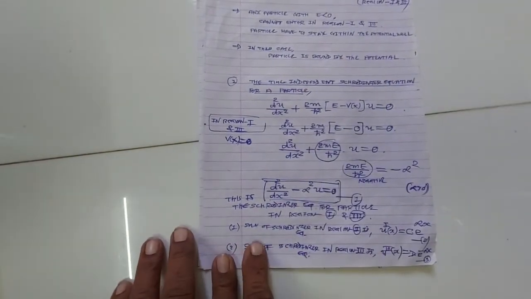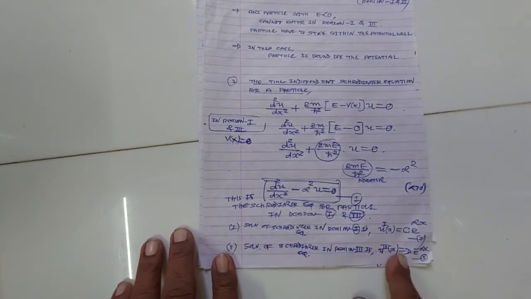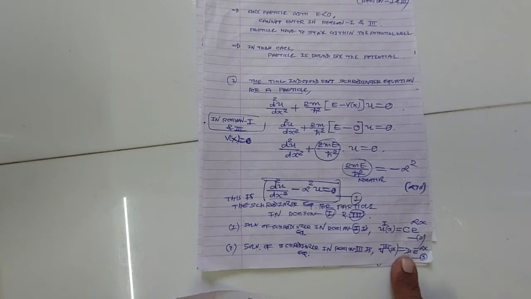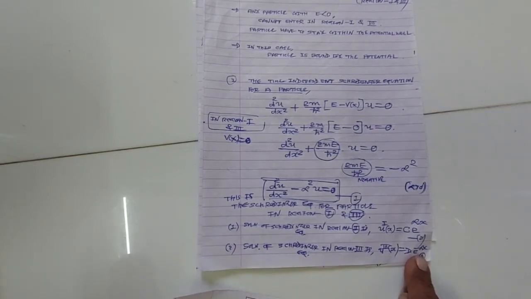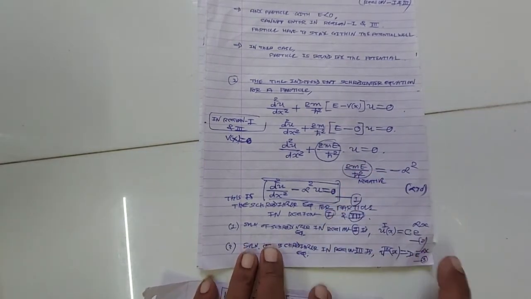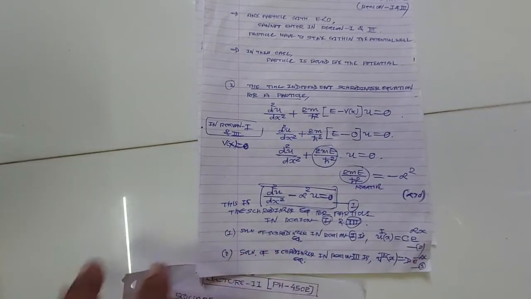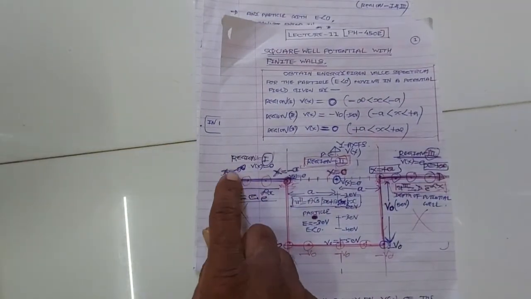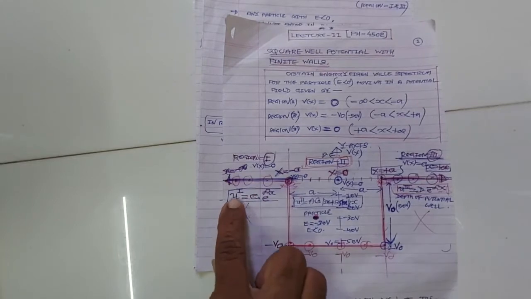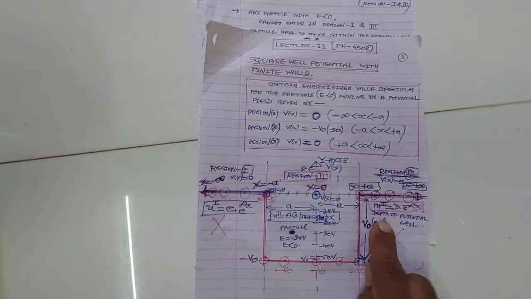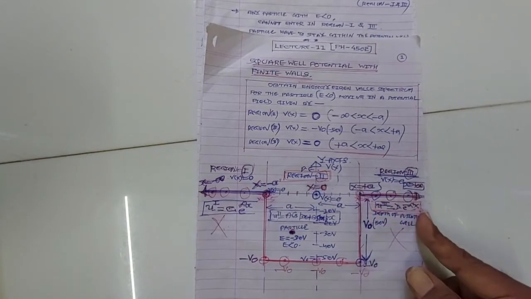Similarly, in region 3 the solution of the Schrodinger equation u3(x) is d e^(−αx), where again d is an unknown constant, e^(−αx) is the exponential function, alpha is the square root of 2m|E|/ħ², and for region 3 the value of x is from plus a to plus infinity. So in region 1 the solution is u1 = c e^(αx), and in region 3 the solution is u3 = d e^(−αx).